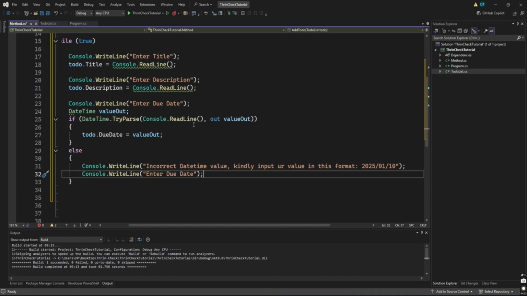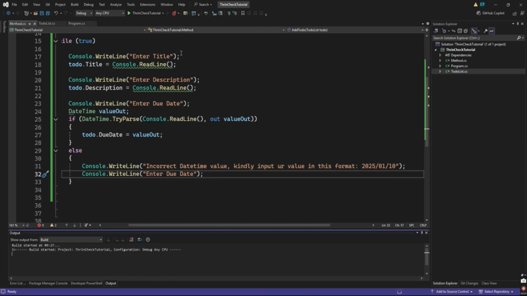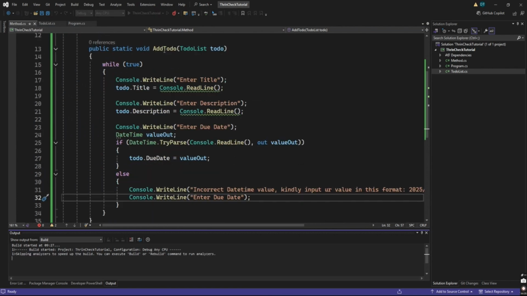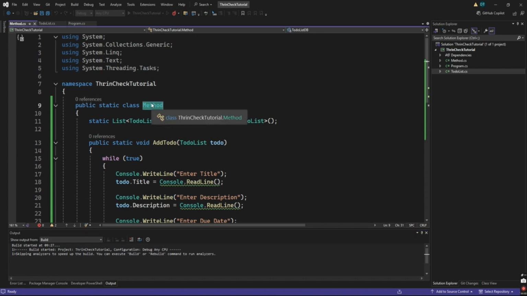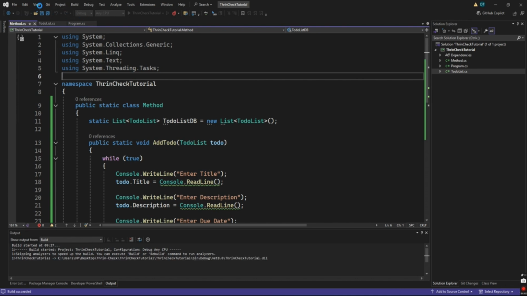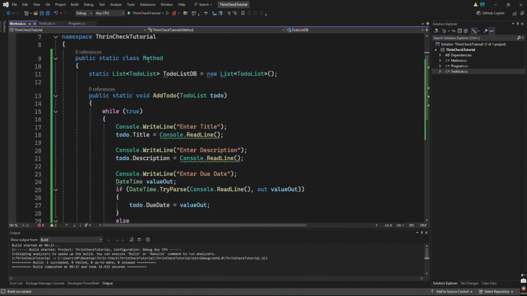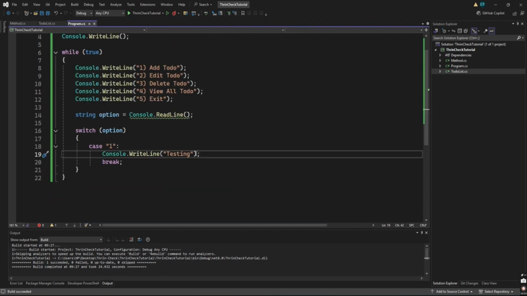Okay, let's see how this works. I'm yet to pass in this guy. Sorry, can I stop this debug? Oh, sorry. Let it run. I don't want to use this now. I only declared the method. I only created the method inside this class. I need to call it down in this program class.